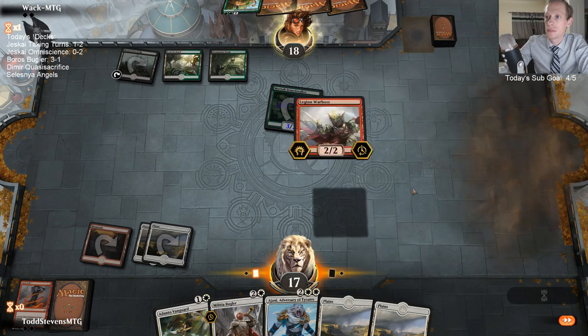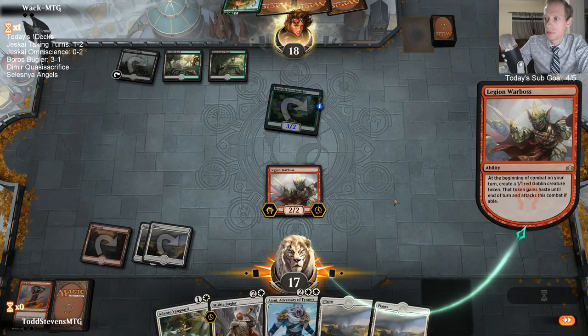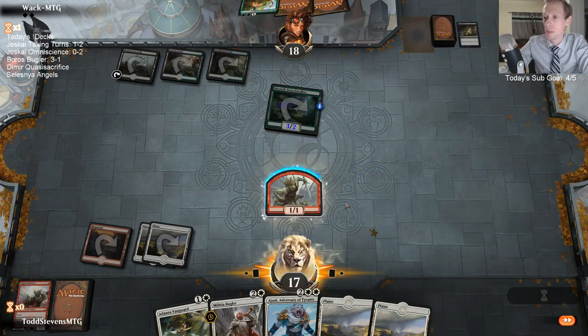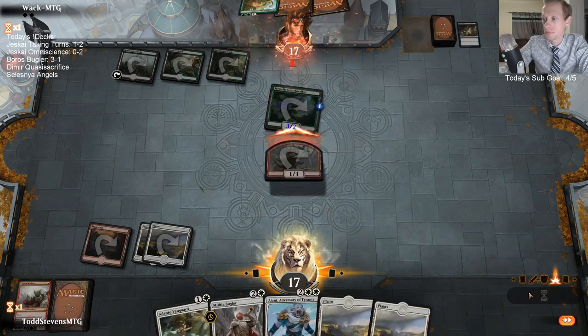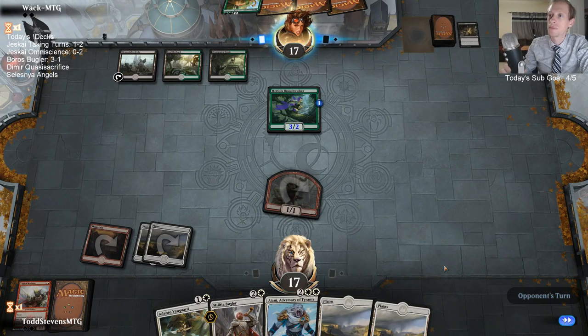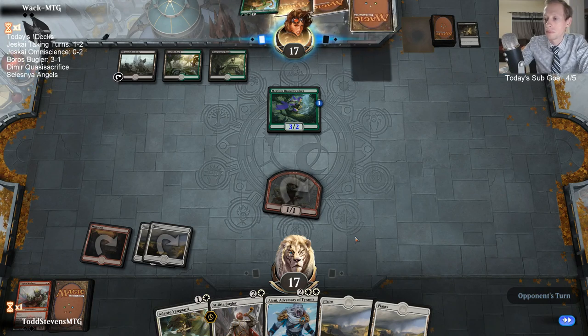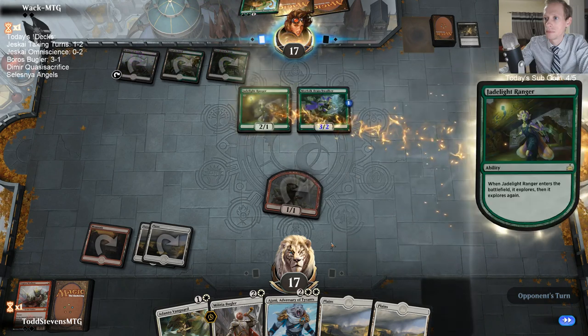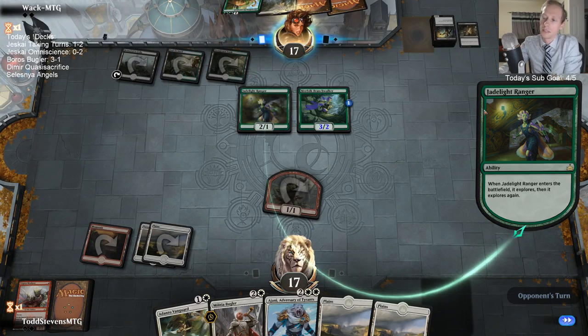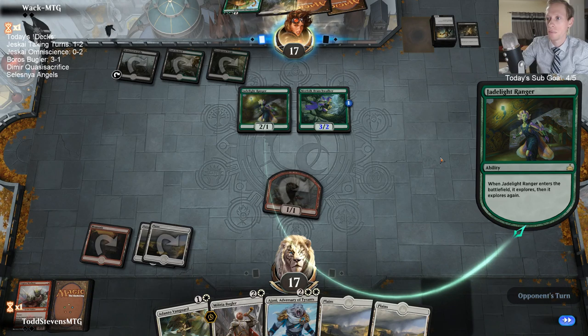No Cast Down. Okay, they did have the Cast Down. But we got the trigger. Thanks, Arena, for giving us that trigger. That would never work on paper. They got the land. Yeah, Coiling the Llanowar Elf has been really good for us.